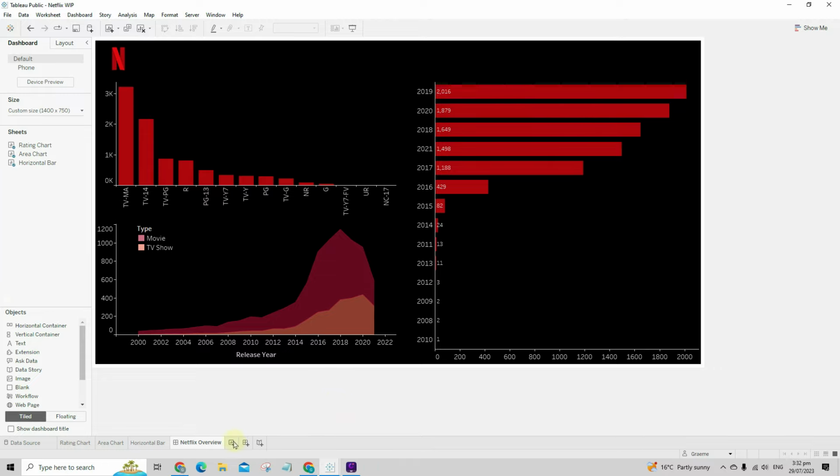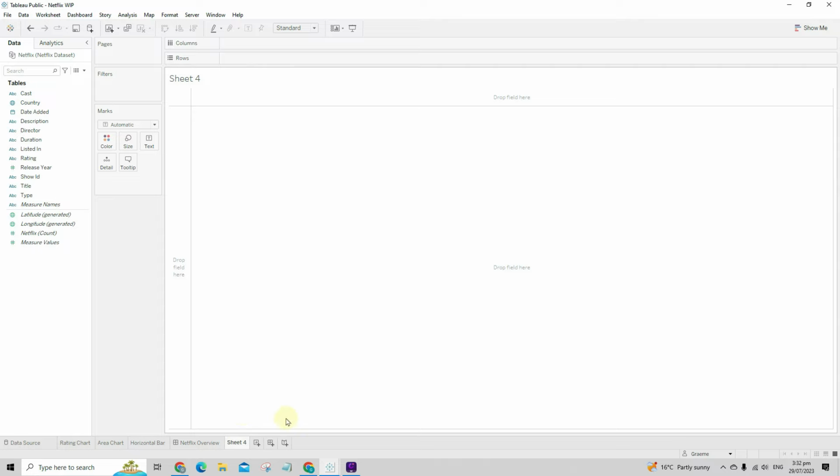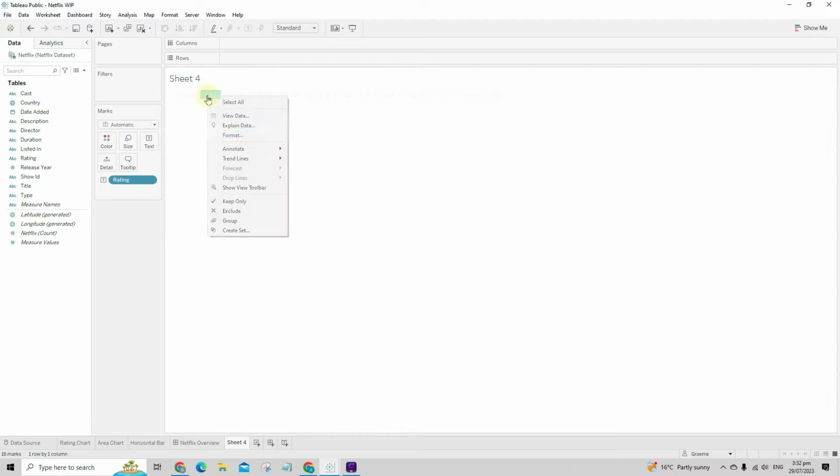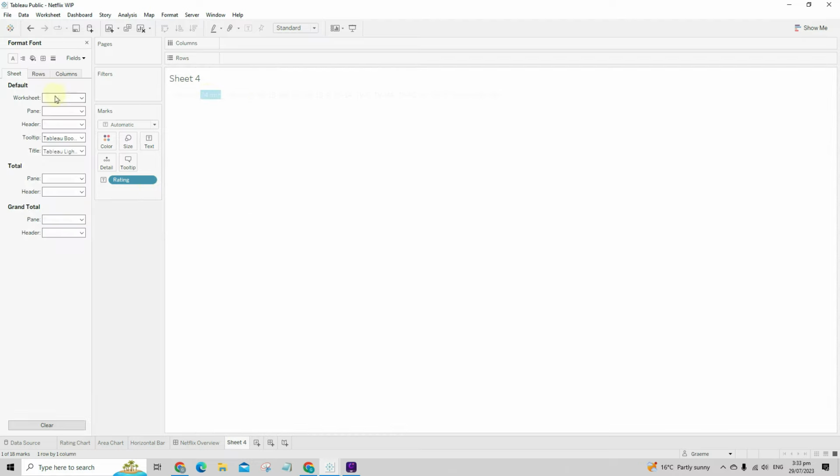Okay, so the first thing, I'll just add another sheet and we'll add our sheets that we're going to put into this next dashboard. It's just going to be a dashboard with a single title filter, which just displays the rating and the directors for each movie that we select. So let's start with rating. All we need to do is just drag rating into text. And so now it's showing every single rating. You won't be able to see that, so I'll just format and change the font to be black. Okay, and it's showing every rating.